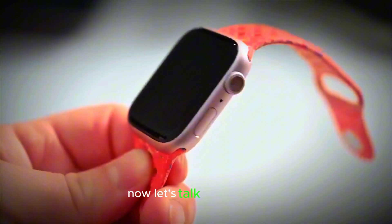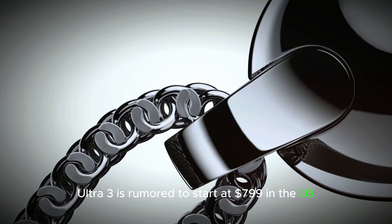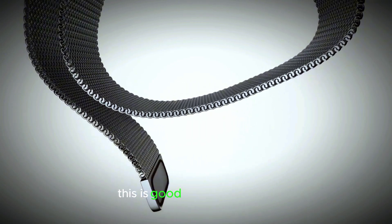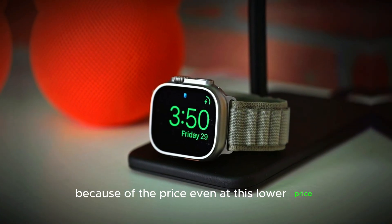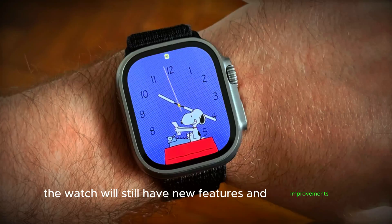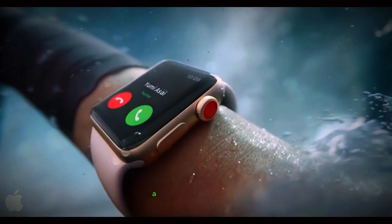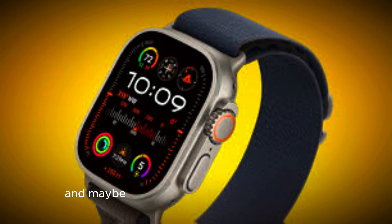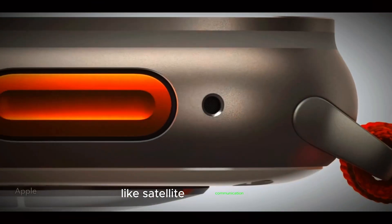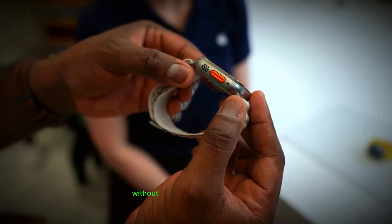Price. Now, let's talk about price. The Apple Watch Ultra 3 is rumored to start at $799 in the US, which is a bit lower than previous models. This is good news for anyone who's been holding off on getting an Apple Watch because of the price. Even at this lower price, the watch will still have new features and improvements, making it a solid choice for tech fans and athletes. You can expect to get the advanced OLED display, a new processor, and possibly better battery life at this price. Plus, there will be better health and fitness tracking features and maybe even expanded connectivity options like satellite communication. This makes the Ultra 3 a great deal for anyone who wants a premium smartwatch without breaking the bank.